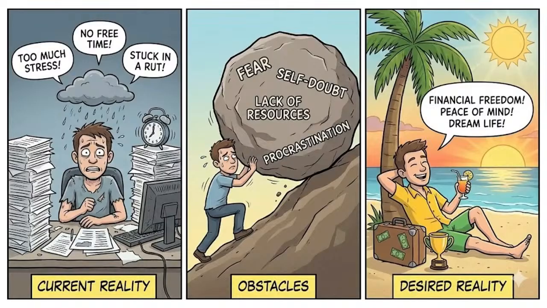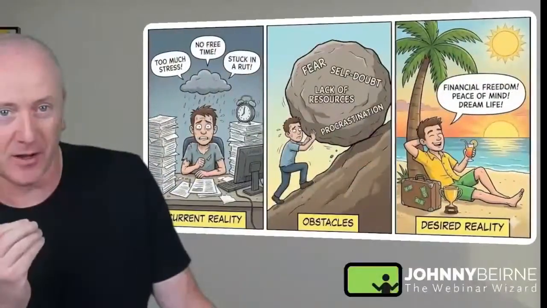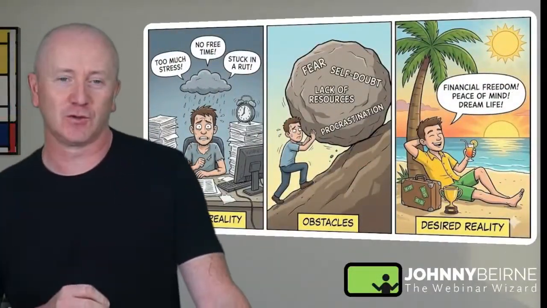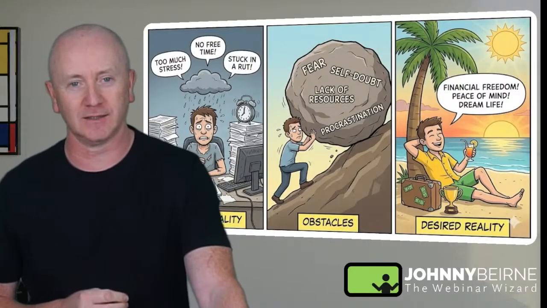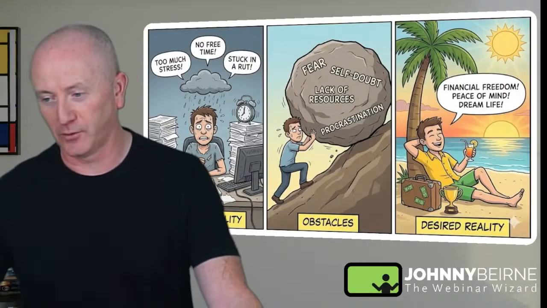So really what you want to do is hold up a mirror, if you will, and allow them to see themselves in the mirror in this current reality, and also allow them to see the desired reality, to make them aware that you're aware of the obstacles and that they can share those obstacles with you so that you're even more aware, and then prove with the follow-up that you can remove the obstacles and get them to their desired reality. So that's what we're going to be going through.